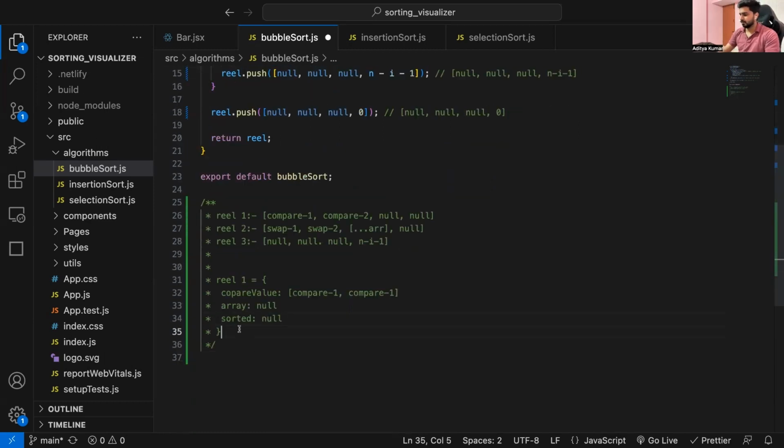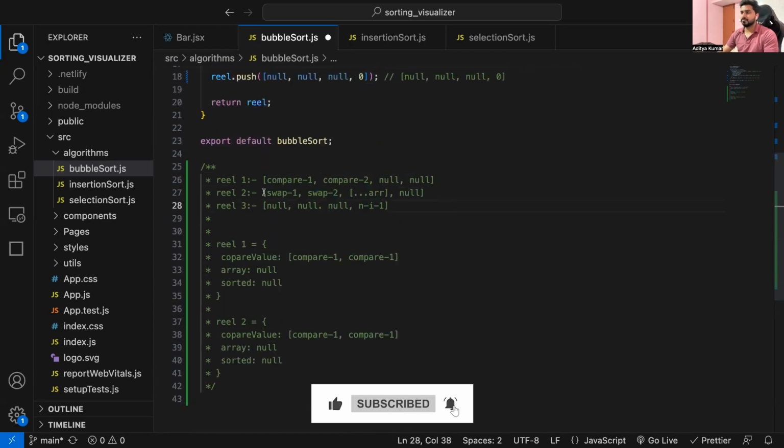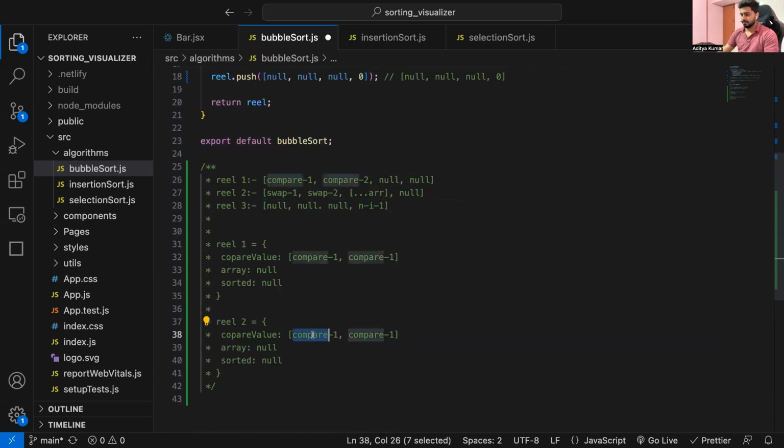Similarly, real2 also you can store. Let's copy it here, paste it here. Let's say real2. In this real2, what is the compared? Basically, what happens whenever it is getting swapped? This is getting swapped with. So if you want to use the same value, that is also totally fine. But suppose, unlike me, if you don't want to use the same value, you can create another array here. That is also good, right?